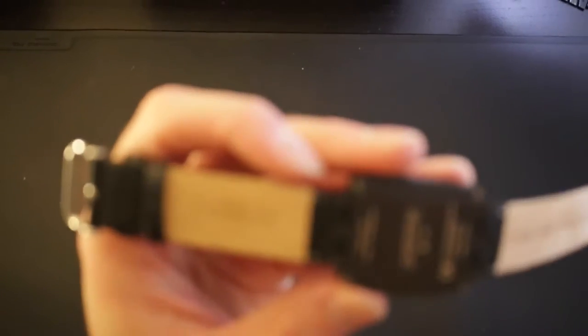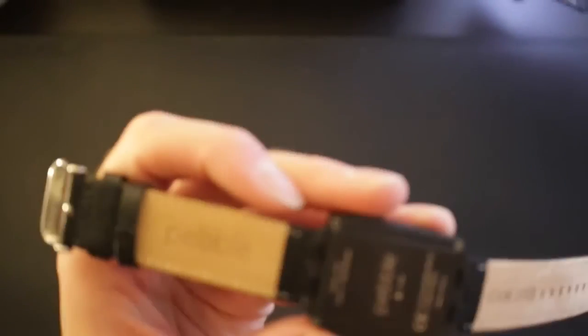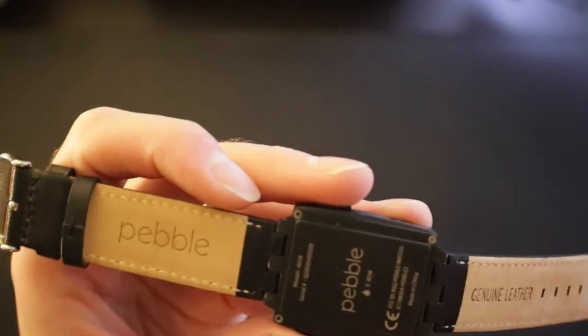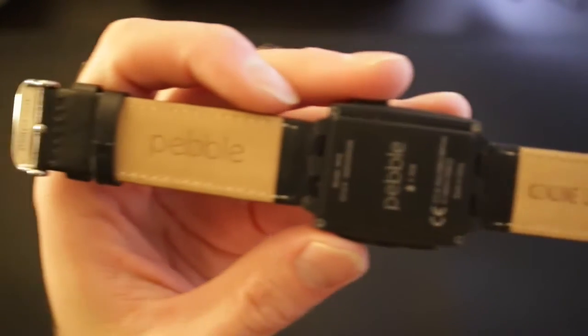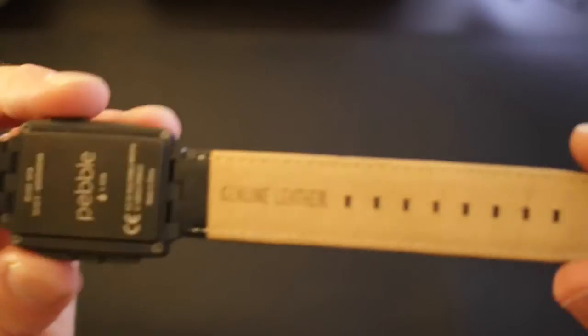Not a genuine leather Pebble, anyway. But have a look at that, just so you can see, because it's wonderful. That's not the way to focus it. Pebble. Genuine leather, which obviously soaks up the manky stank from sweat quite readily.